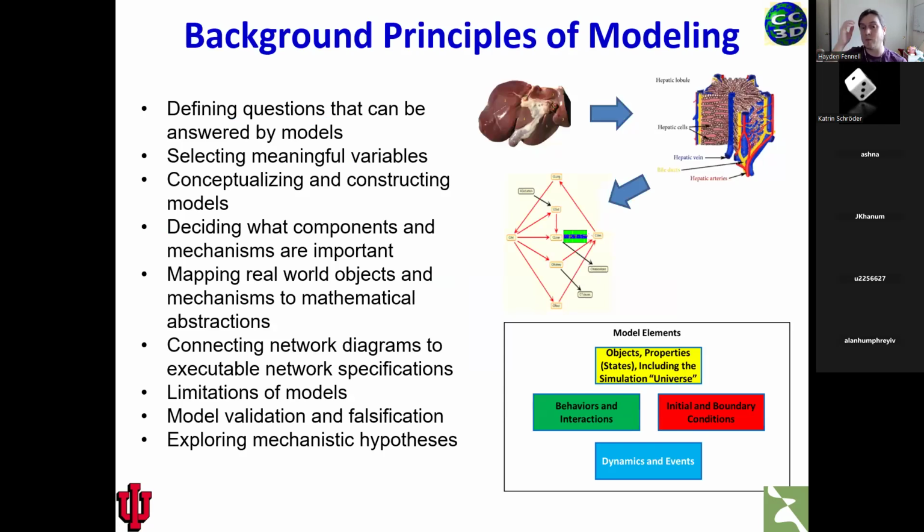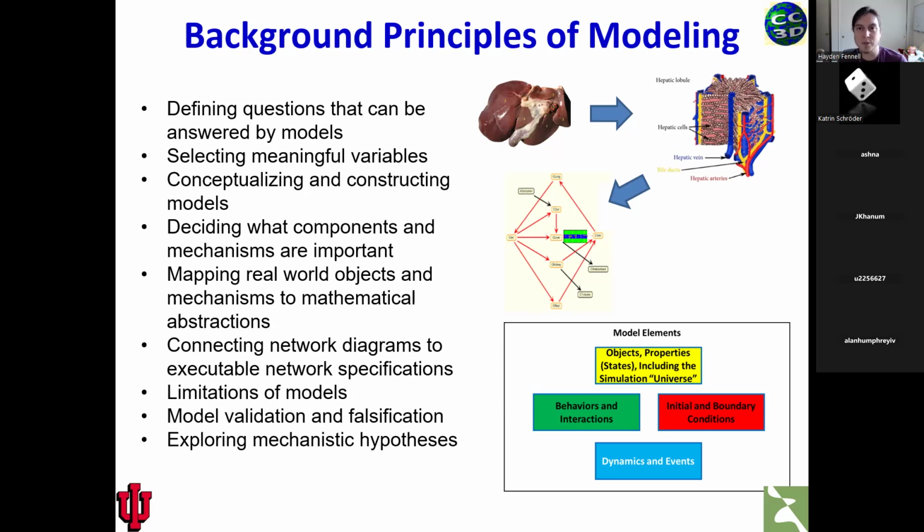So these slides have a number of things on them. Don't panic. We will cover everything that you need to know during the workshop. The purpose of these slides is just to give you some starting points of what to start thinking about in advance of the workshop if you did want to do some background reading or advanced prep. It's not that you need to know all of these things in detail. They're just points to get you thinking about things that, if you've never really thought about this before, maybe some things to start looking up.